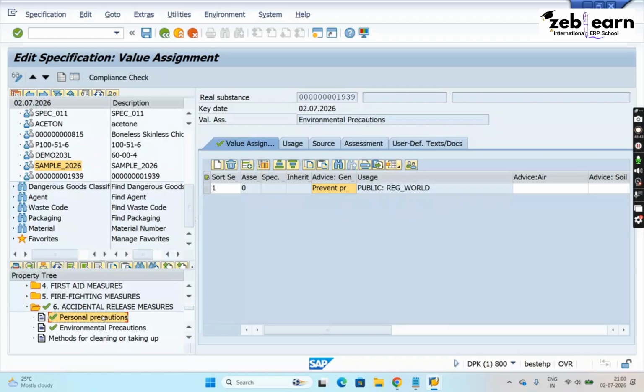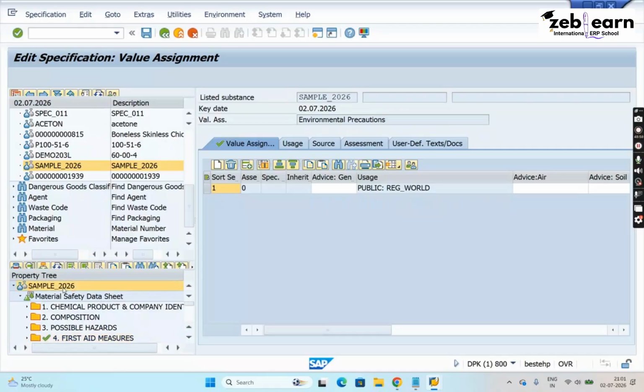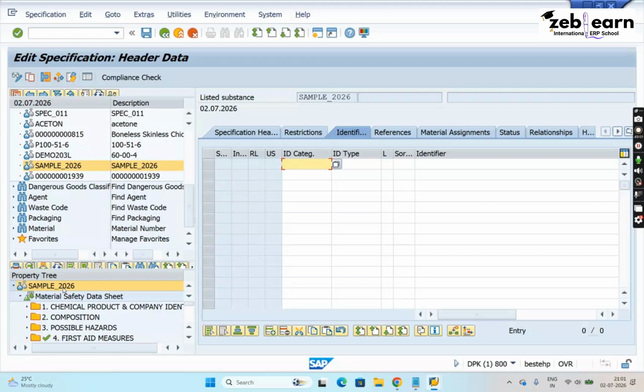I mean, it's not mandatory, but still you will get that message. See, because in sample 2026, I did not create any identifier. Still, I am able to assign the data, no? See, here I have assigned. So it will just show that you have to create an identifier. If you bypass, nothing will happen. See here, it's blank. But it is a good practice to create an identifier.